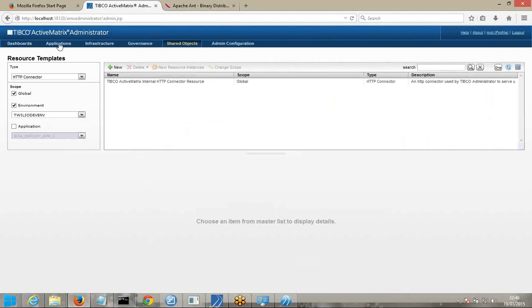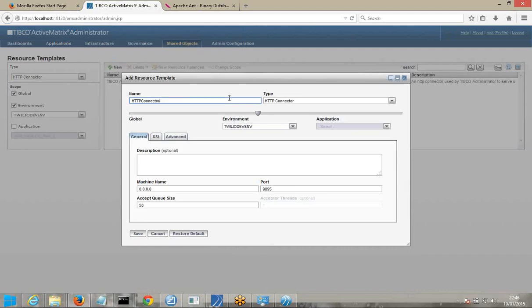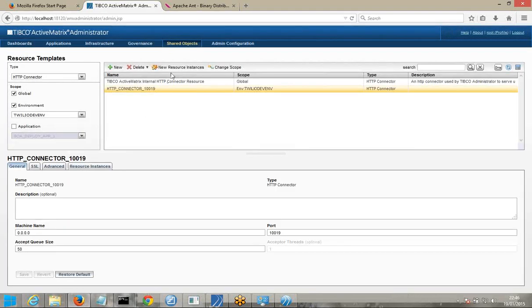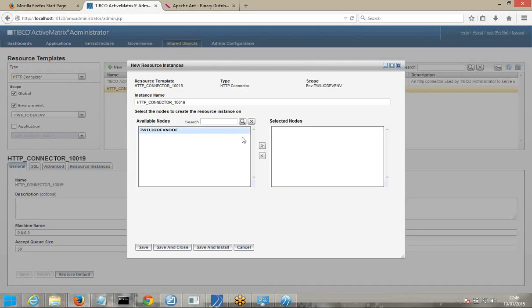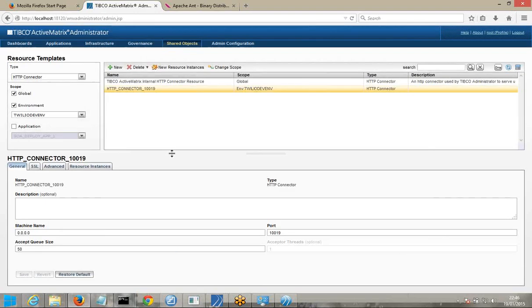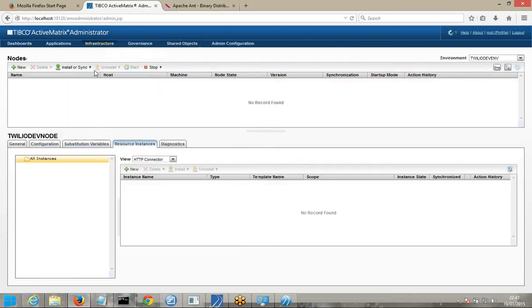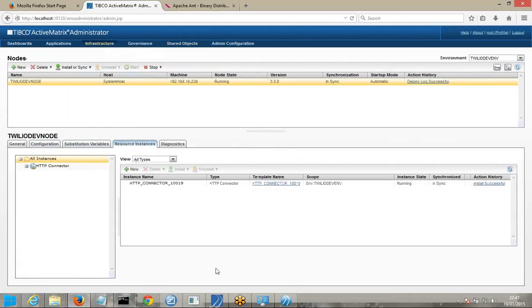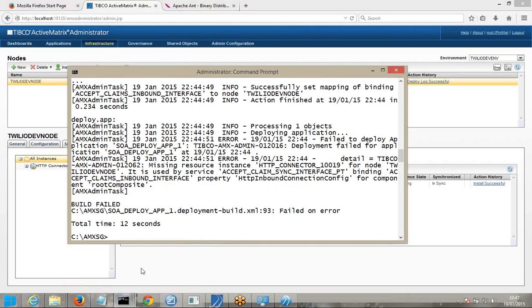So you check whether it is installed or not. Yes, it is running. So I will do it once again.